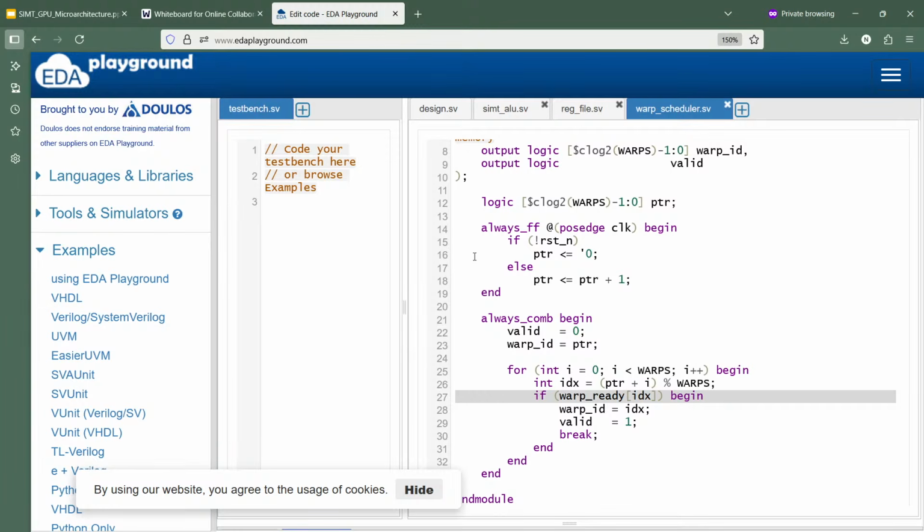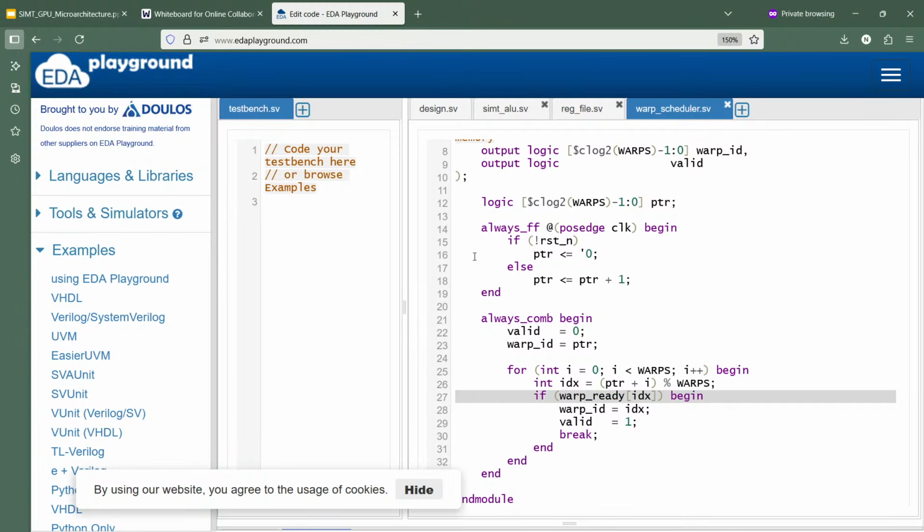Any confusions or questions on this one? Does it make sense now? Is it making clear? Okay. Any questions on this one?